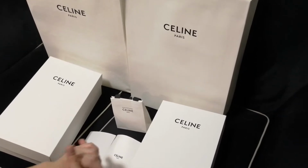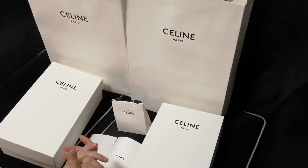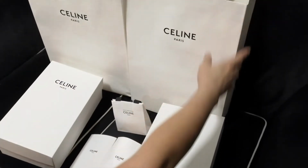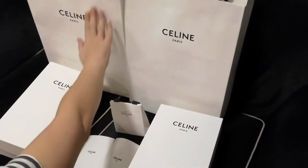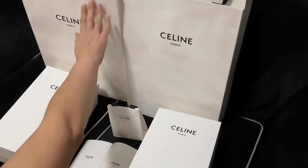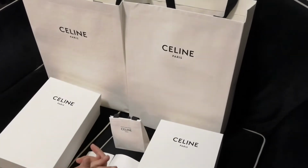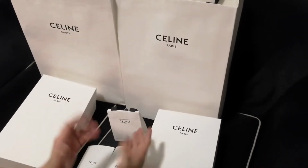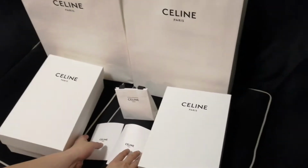So today I'm going to do a Celine unboxing. You guys can see these two paper bags. This one came with the item I bought recently, and this one is even newer. If you can see the difference, the previous one was plain, and now they have even embossed the Celine Triomphe logo on the paper bag itself. It's something very special, which I will keep. This will become a collection item already because they no longer issue this paper bag. So without further ado, let's start with today's unboxing video.